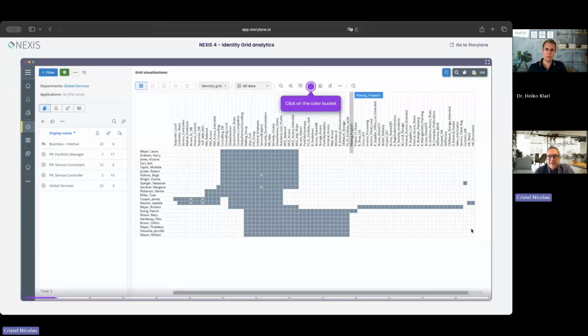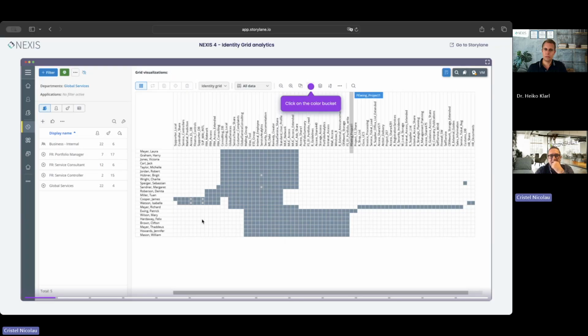And discussing the identity grid. The identity grid is maybe one of the nicest features of Nexis, because you can just see. We quickly share my screen. You can just see what is happening there. So this is an identity grid, of course, for part, and you will see the entitlements, and you will see the identities. And here, what the system will do is try to bundle together what we have. So we can immediately see that here we have a potential role. It's something that can be brought together, and we need to add more characteristics.